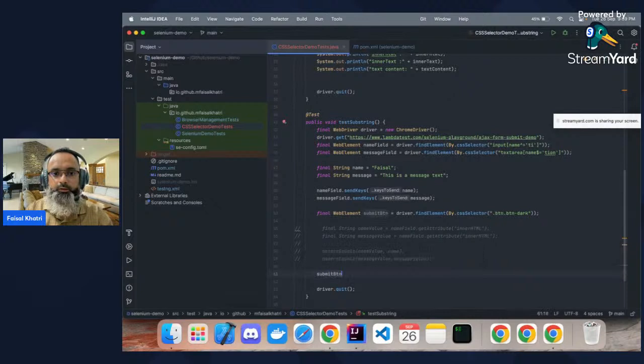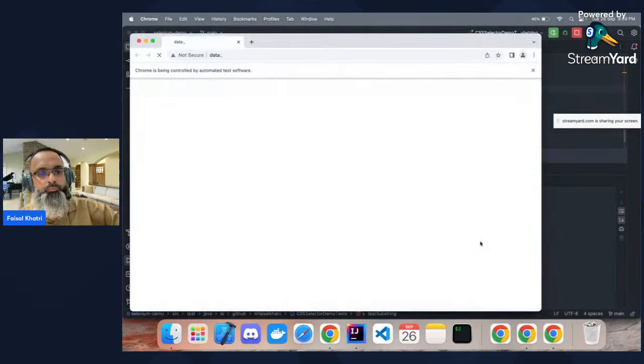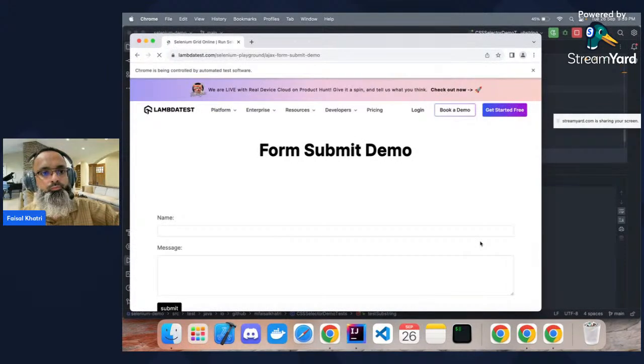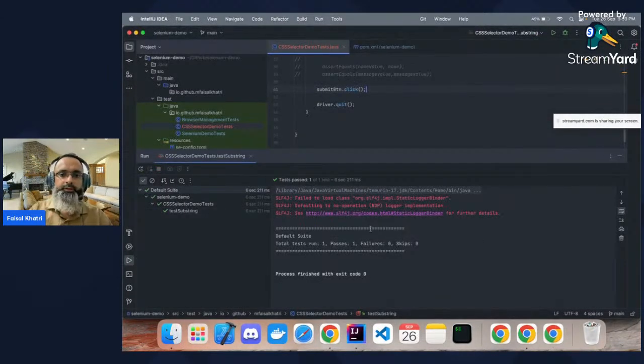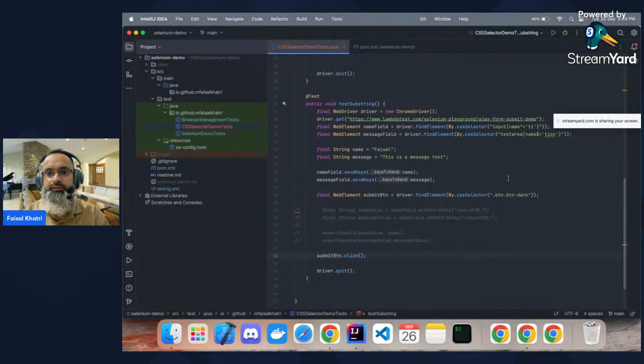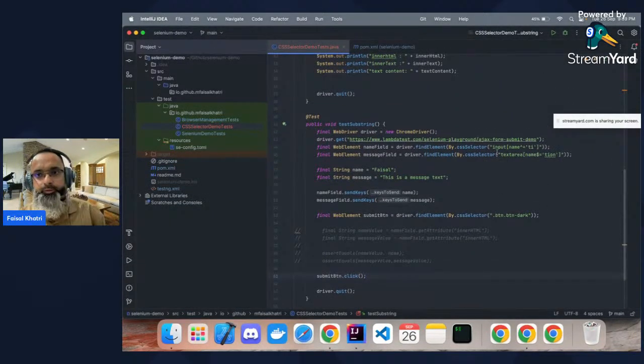Submit button dot click. And the test passed. So it means all the CSS selectors that we used to locate the web elements using starts with, ends with, and then the class name CSS selector strategy all went well and worked perfectly fine.